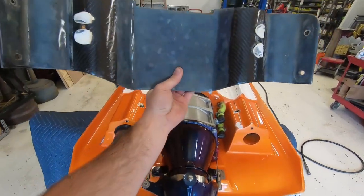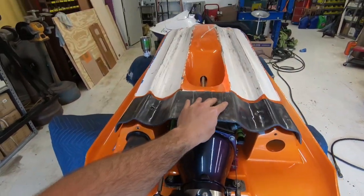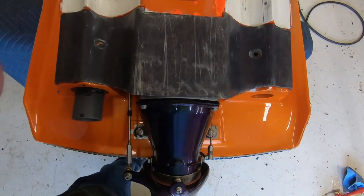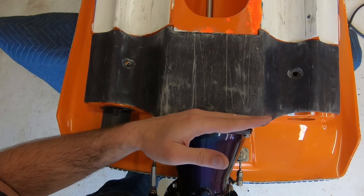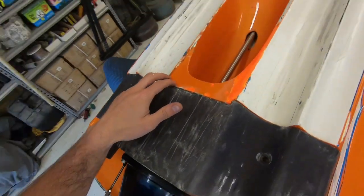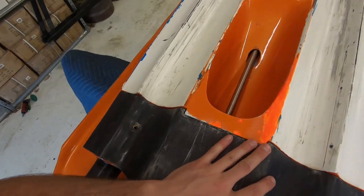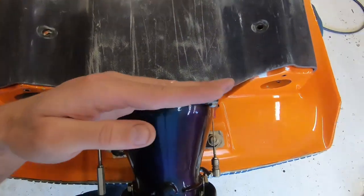This is the one Austin made me. Might have to do a little fitting and fabricating. But look at the length. The other one was to here. Shortens it. I think it rides better. This one here wasn't built for this one, so it has a little lip. But that'll just push the nose down. I'll do a little more fitting and prepping to make it fit better. But all the bolt holes line up. We're a lot shorter.